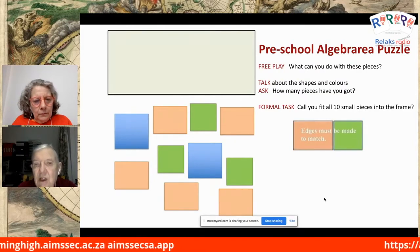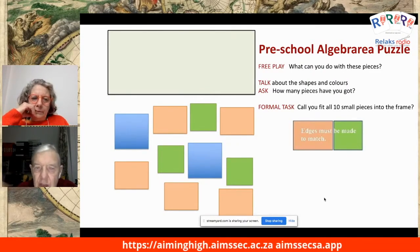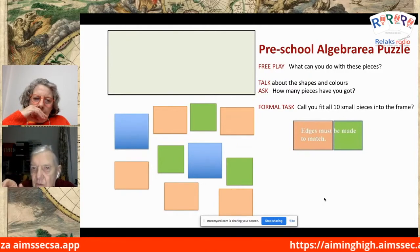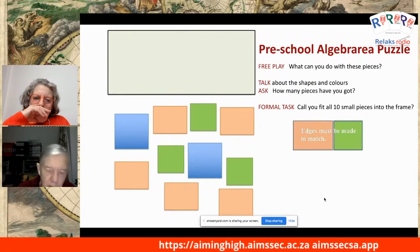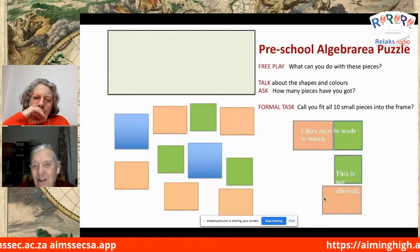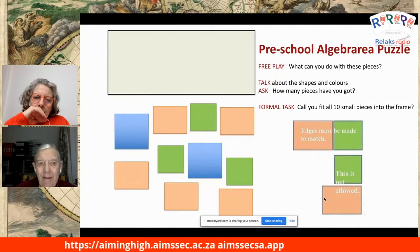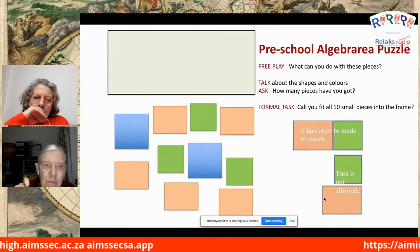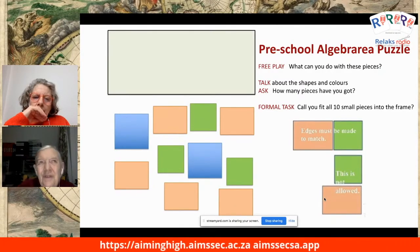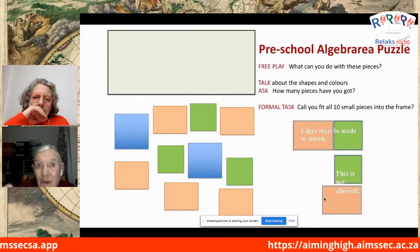And what they have to realize is that the edges must be made to match, as you see the peach rectangle and the green square there. Those edges have to be the same length so that you can match them together. When you fit them into the frame, they must be made to match like that. And here the green edge doesn't match the longer edge of the peach piece, because you've got to match two edges that are the same length. But if you try and match the peach rectangle, you'll find the longer edge matches the blue square.